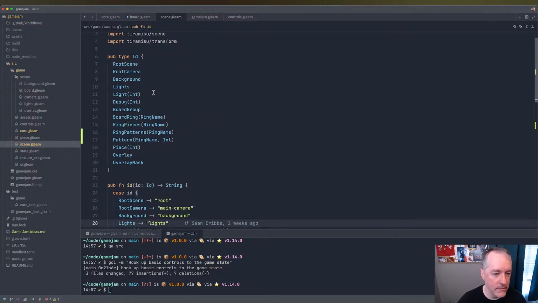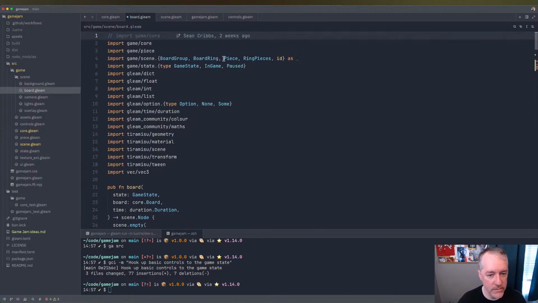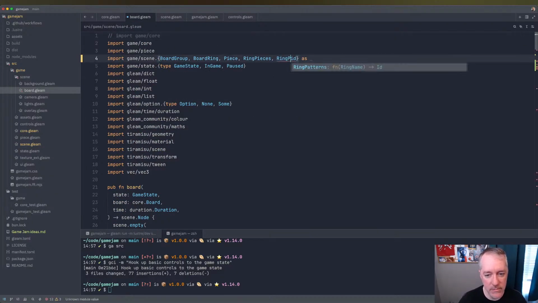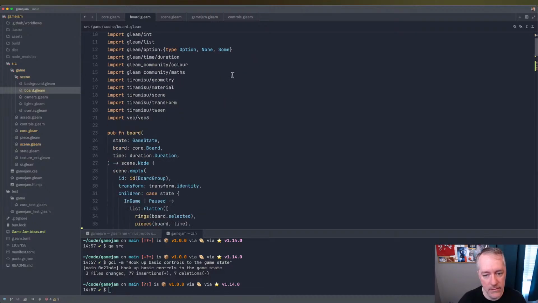I don't need to make sure that I import all of those. Ring pieces, ring patterns, pattern. Okay.